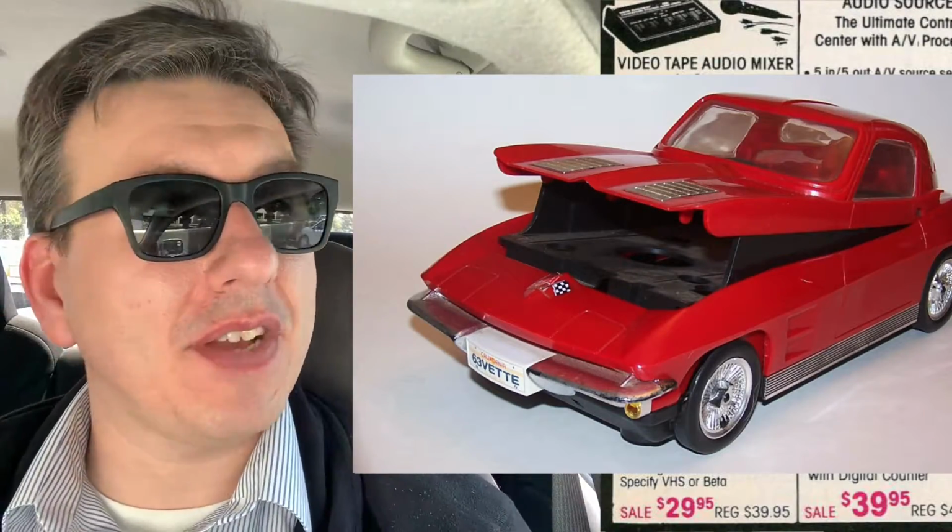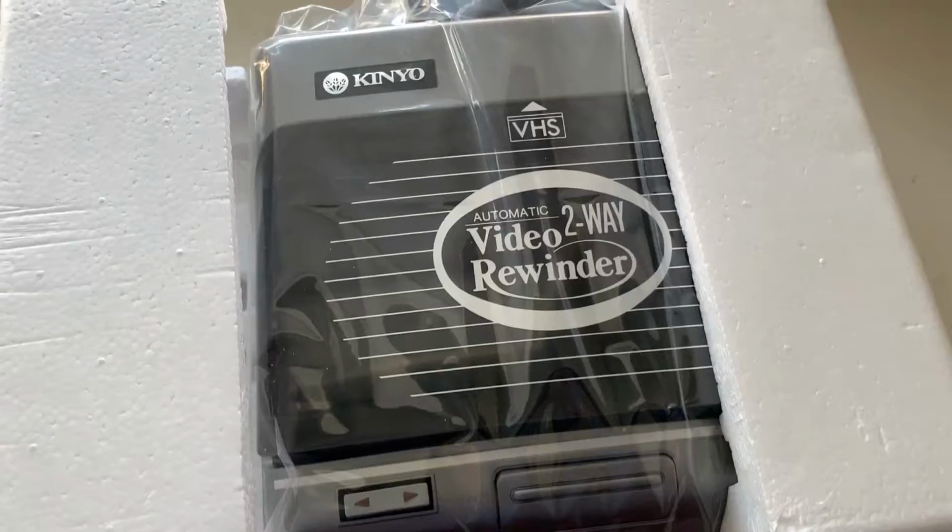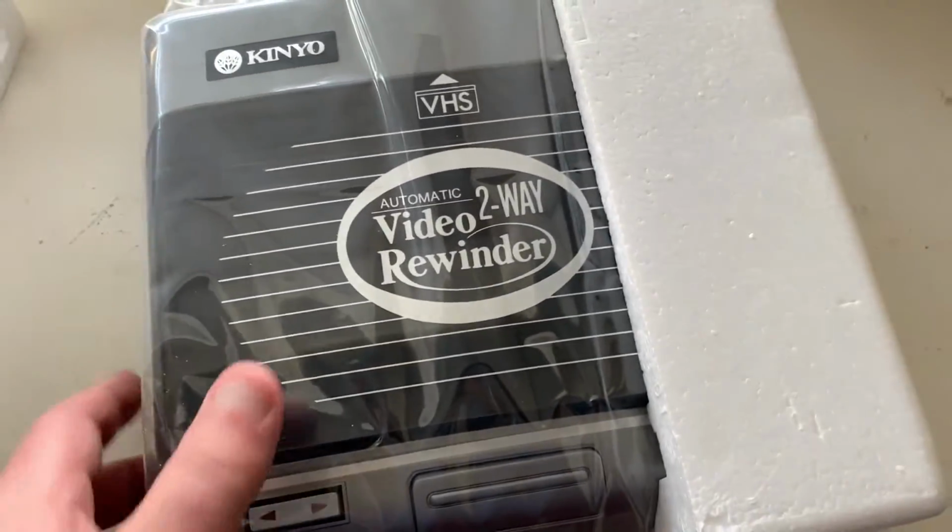It's kind of gimmick stuff. It's fun. It was cool when I was a kid. I loved it, but it was a gimmick. The ones that you can go in, I think those are some of the older ones. They're the more expensive ones, I think, and they're the types of rewinders that you can fast forward.